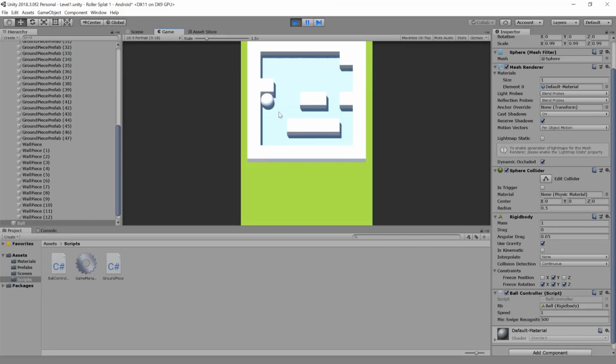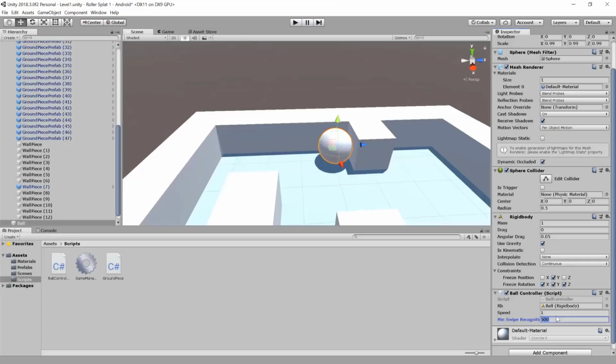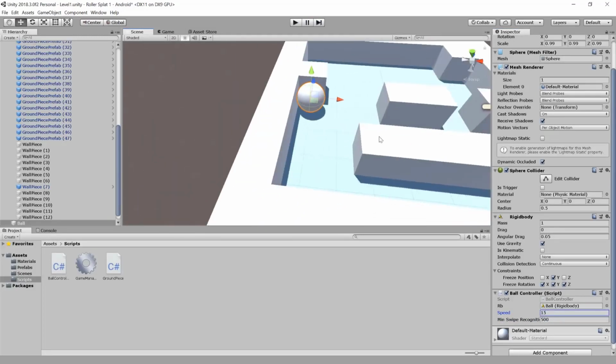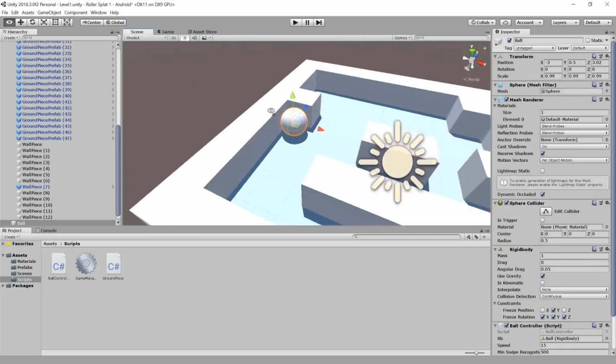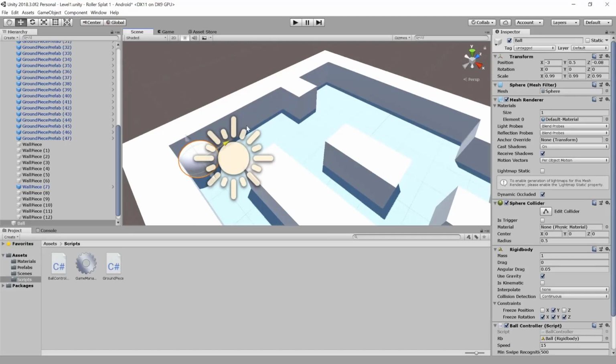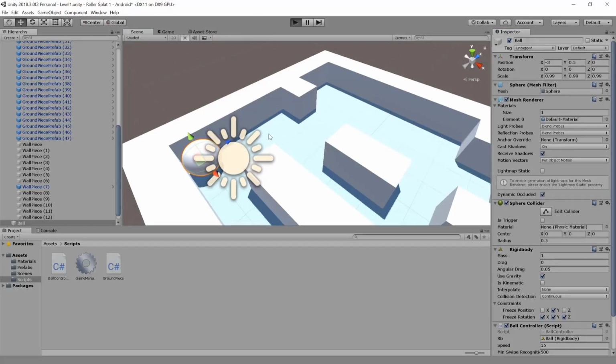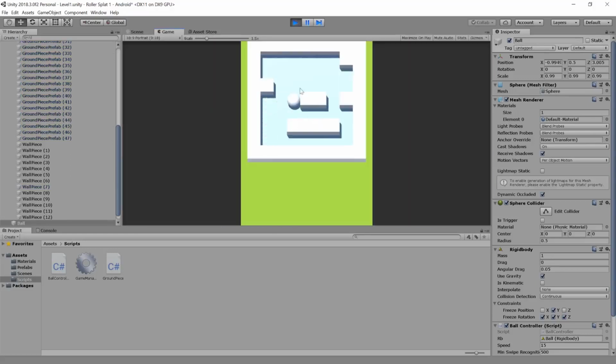And my ball is at the wrong position, but anyways, as you can see now I changed the speed to 1. Now let's actually stop the game. Let's set the speed to 15, and I'm going to reposition my ball because I want it to be at the bottom here. So this is going to be Z0. Okay, so now let's test it again, and we can see we can now move our ball.